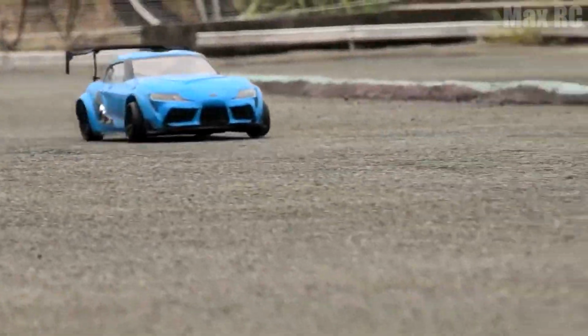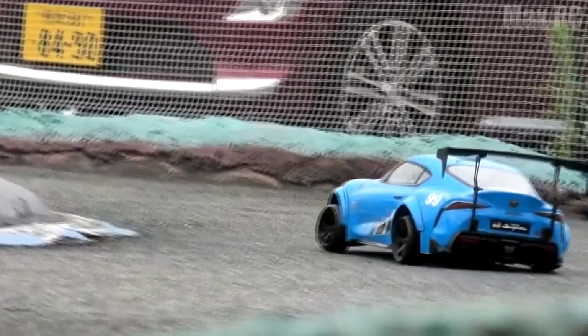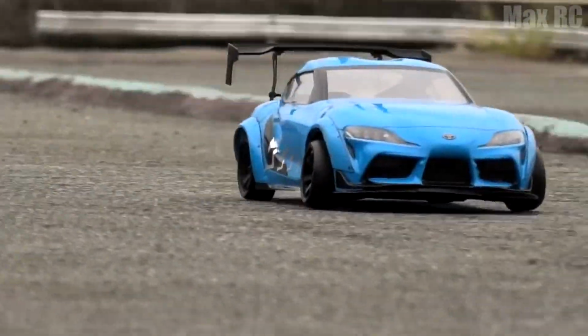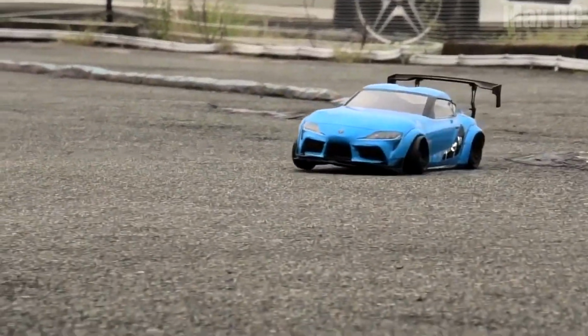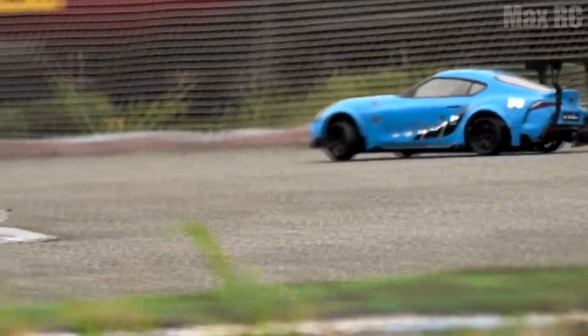The Supra of the 5th generation, the A90, that has been in production since 2019, bears little resemblance to the legendary Toyota Supra. It was built by BMW, but tuned by Toyota, namely by the company president Akio Toyoda, who personally participated in its development and wanted to restore the performance of the legendary A80 to this car.